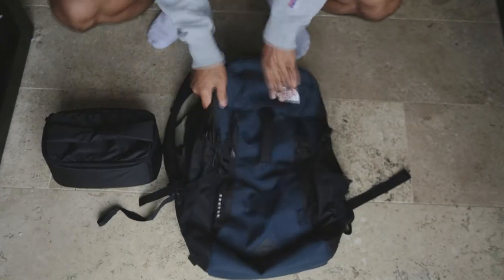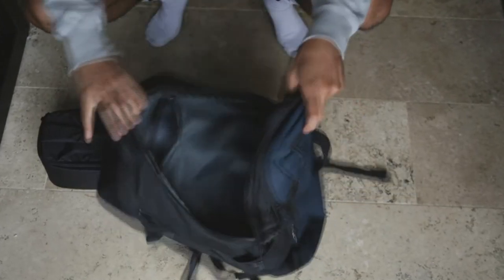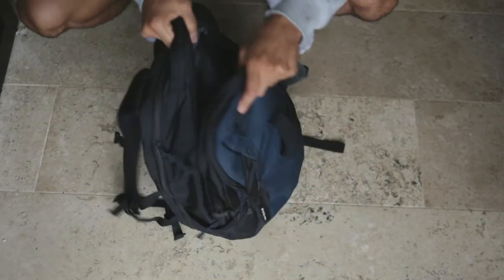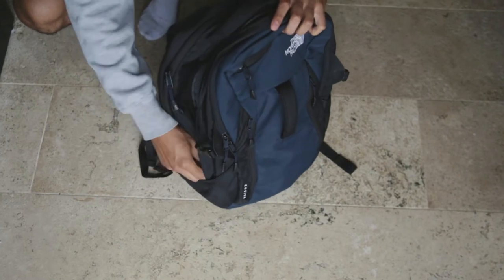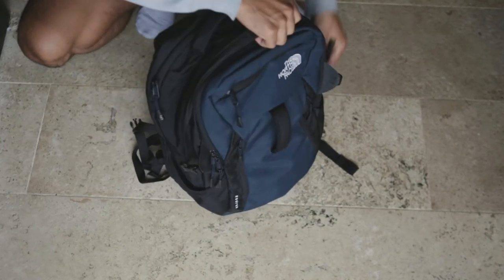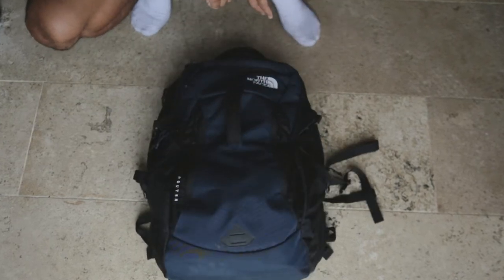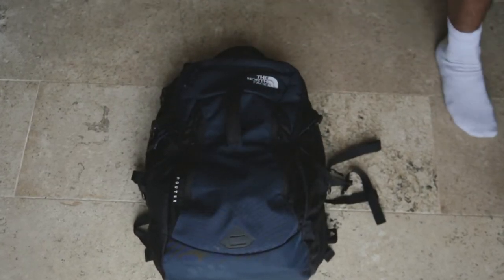This is the backpack everything is going in. My laptop goes in the back obviously, and my camera cube goes in as well. This is just a school backpack — not some Peter McKinnon camera bag or fancy camera bag. I needed something versatile that could fit my camera gear and that I could take hiking. You can really turn any backpack into a camera bag as long as you have some sort of padding for your camera.